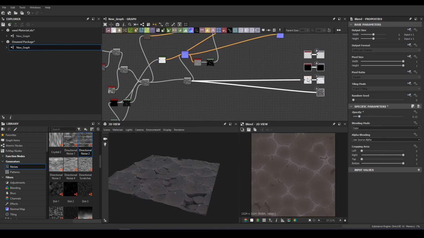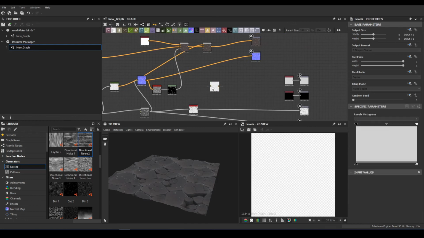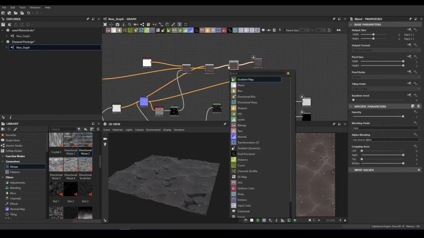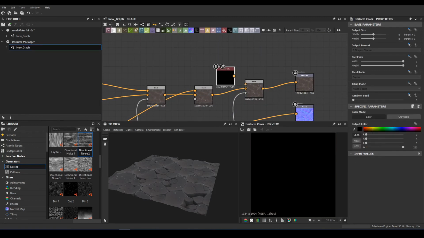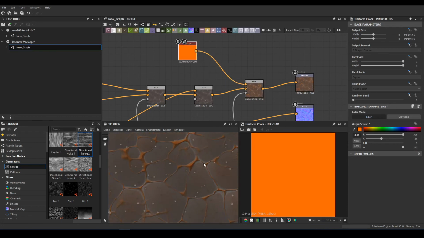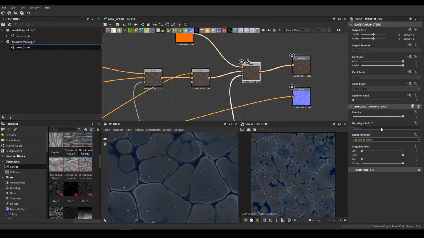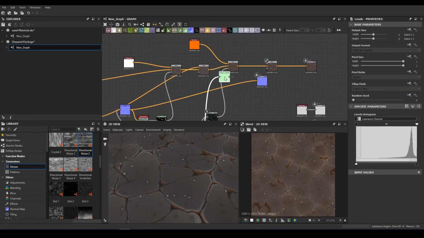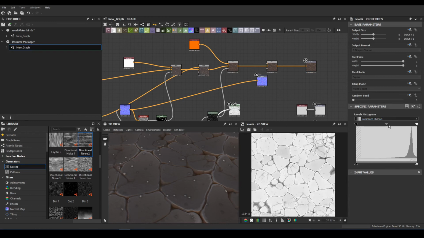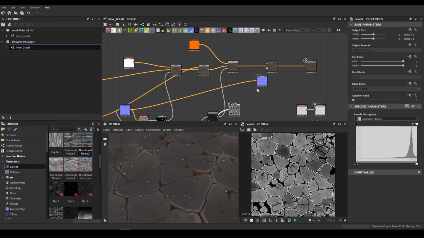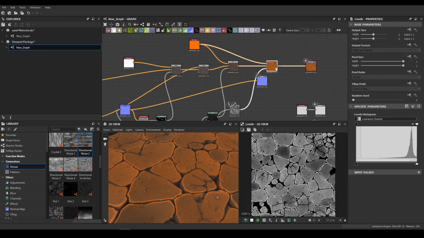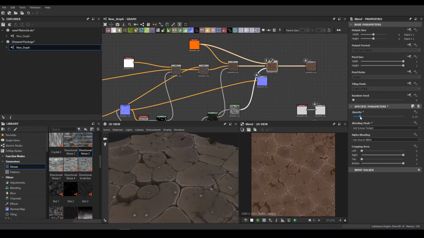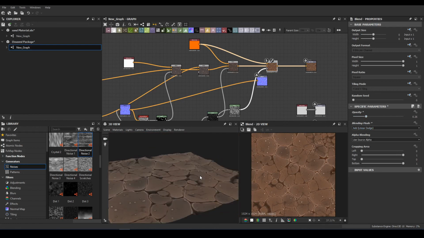And what we'll try to do is create a levels for this ambient occlusion, because I will invert this one, blend together with something like this. Something like this is interesting.